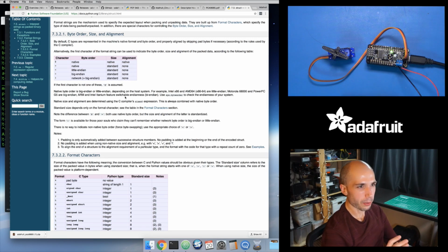In Python, you don't deal with those low-level types. You just deal with a number that can be an arbitrarily large integer, or a floating point value, for example. You don't care that this is like a 32-bit value. Whereas when you're talking to little devices like this, on this PCA9685, each of those PWM registers is a 16-bit unsigned value, if I remember correctly. And that's an important difference because a number in Python isn't necessarily a 16-bit number.